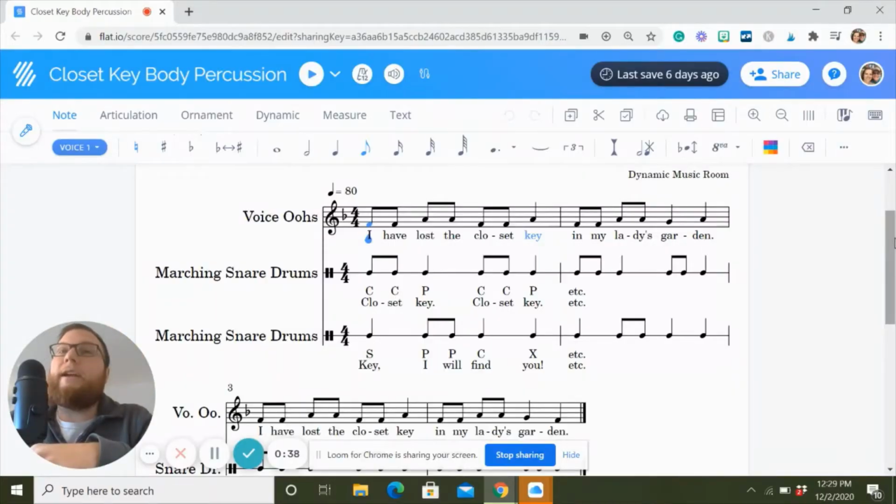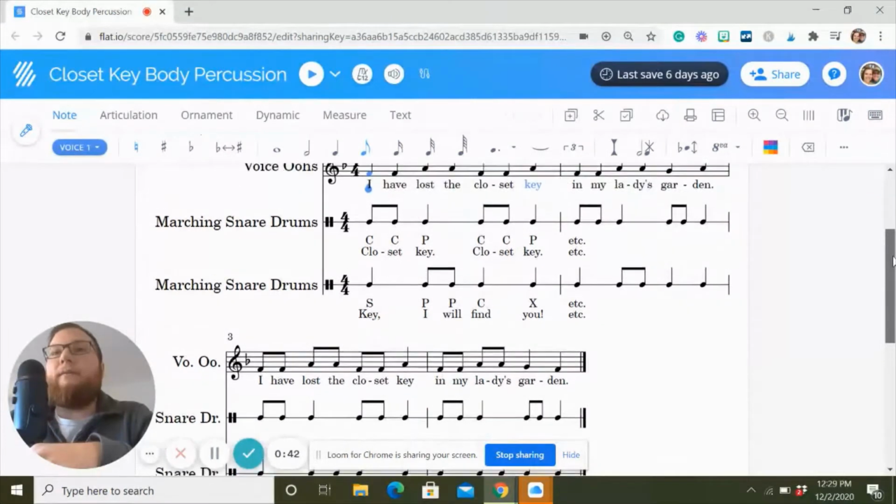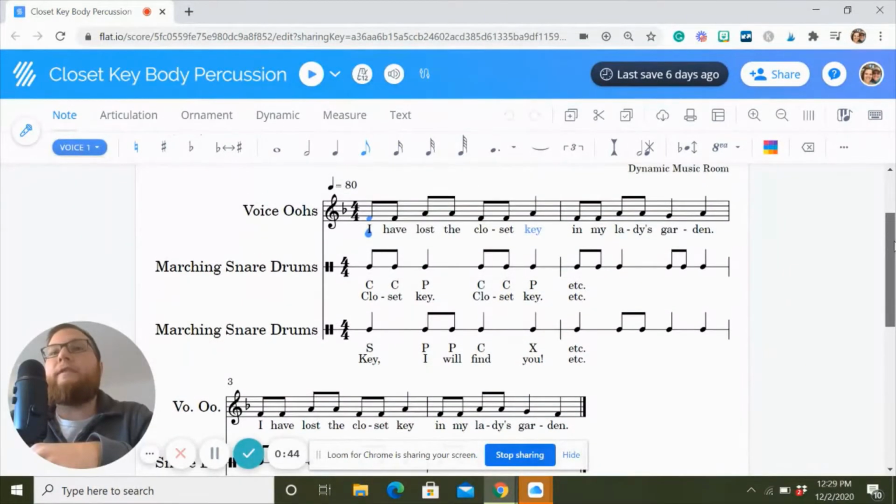I keep this down to 2 different body percussion parts, as you'll see here. So I'm going to show you the notation. You'll see it the same as before, and then there'll be that demonstration. Hope you like it. All right, now we're going to look at the Closet Key body percussion. And here we are again at flat, and we're going to sing the song. And just like before, I don't care about key right now. Usually I do.